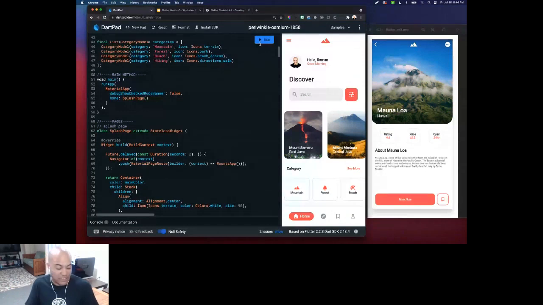Now what you can do is grab the same code that you have in here. You can even copy and paste it into your own local Flutter environment. You can just drop this into the main Dart file and deploy it, and you will see the application working flawlessly. That's why I like DartPad: it allows for rapid prototyping, and you can develop applications much quicker. Let me show you.